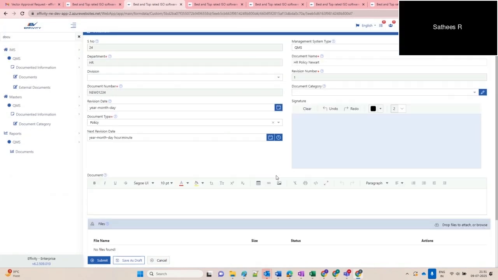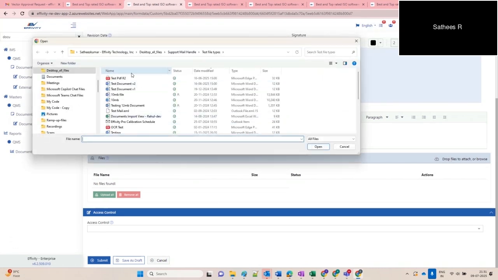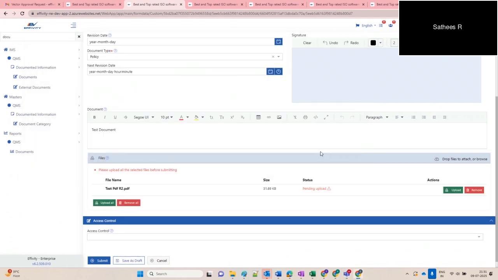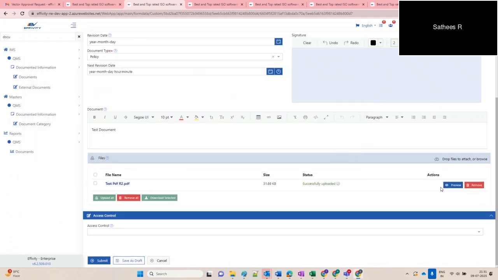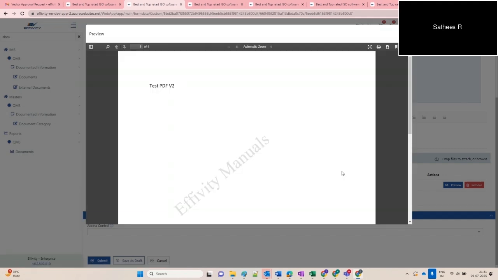Of course. You have this documents module in which you can store any kind of files. This file component is also available for you in any screen. If you click on this button, it will take you to your local storage, in which you can simply open the PDF file or Word document or Excel and upload it and preview it from the system itself.